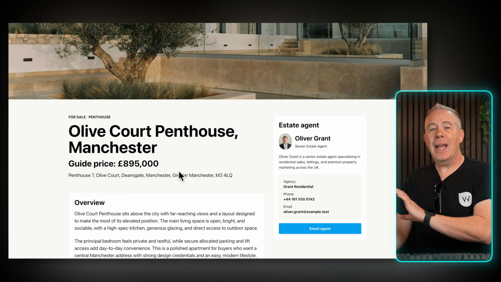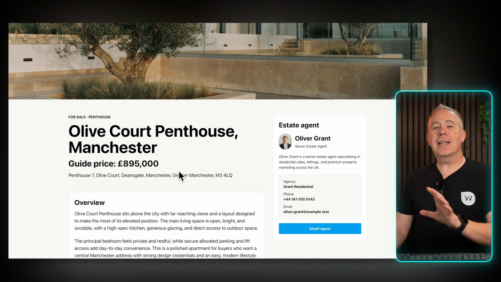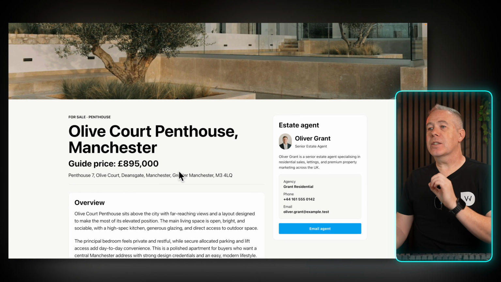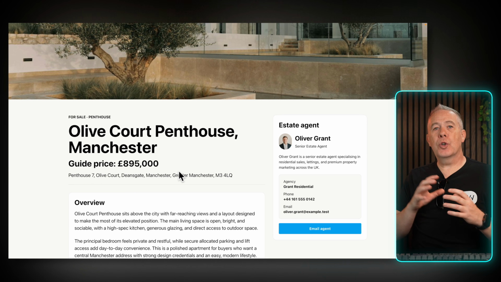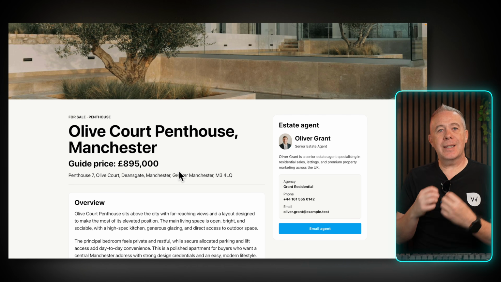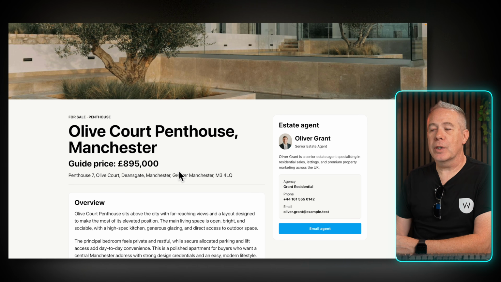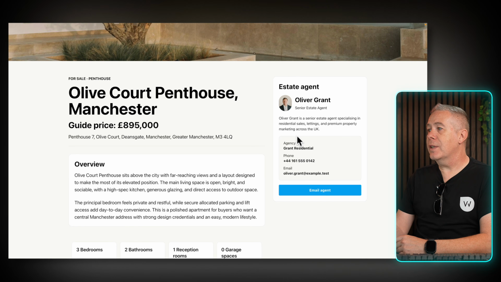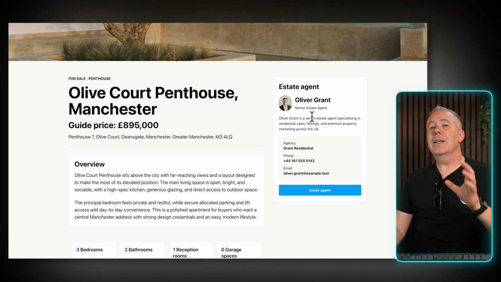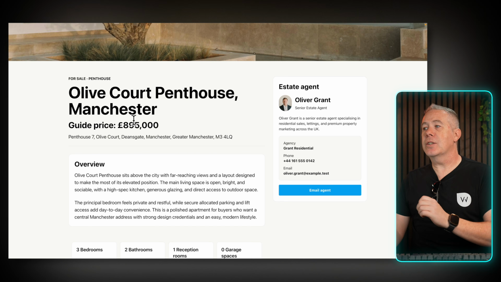I didn't design anything here. And while it's not the nicest looking thing in the world, it is a starting point that we could easily change the way this looks, start updating using our sort of global design system, and be able to quickly take this data structure, tidy it up, and make something that actually is fully featured. So for example, if we take a look at the estate agent on the right hand side, all their details, their image, everything is in a bi-directional relationship connected to this property.